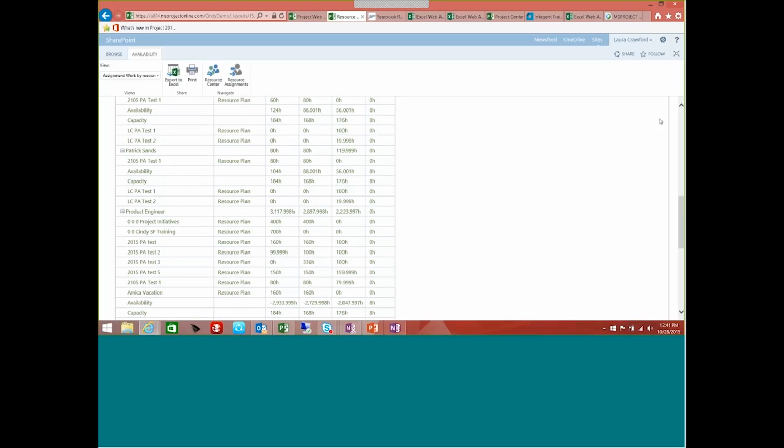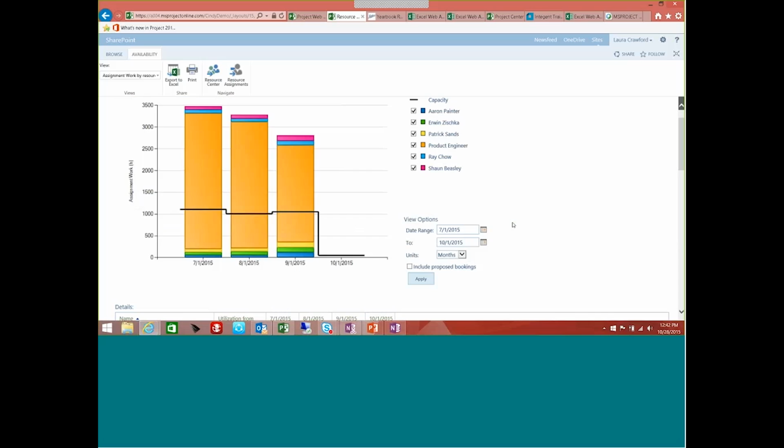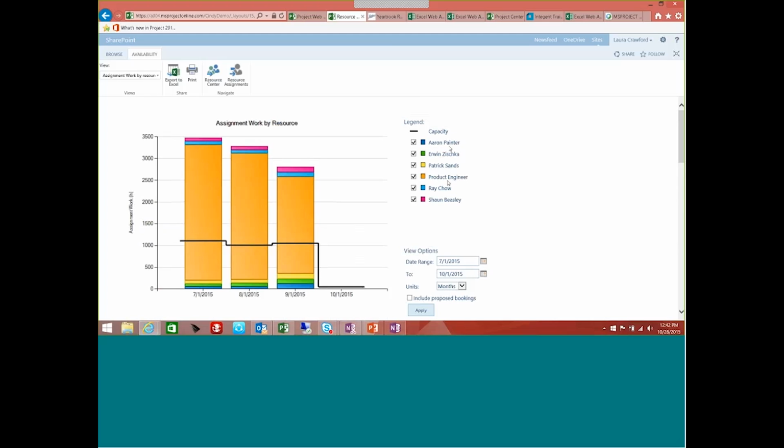So this is a great view. This is your resource availability view. Of course, anybody that's in these negative numbers here is overutilized. In this case, it's just the product engineer. It's a generic here. But if you have a named resource that is showing negative numbers, you know that person's probably in trouble, and that's not someone you will want to choose or select for your next project. So it gives you the ability to compare how each of these resources are currently being utilized in your environment.